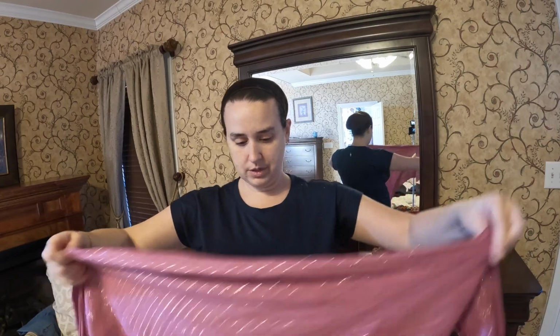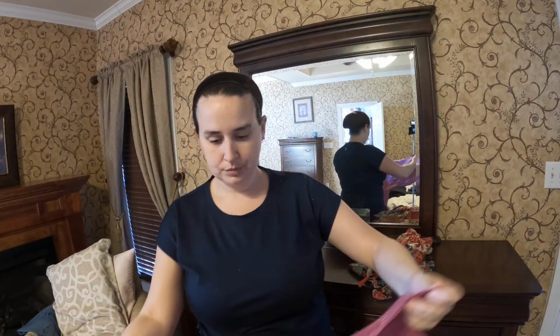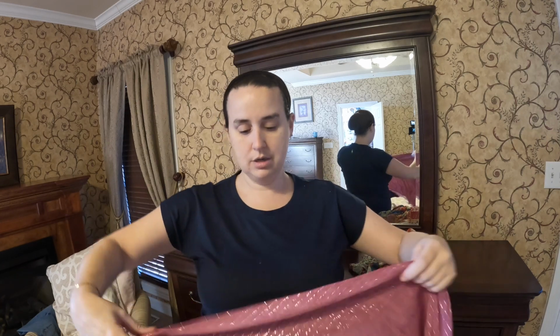So what I'm going to do is fold it in a triangle and then take the long edge and line it up with the top of my shaper. You can do this without a shaper, that's fine. I prefer the way it looks underneath with a shaper, but if you don't have one, that's no problem. You can just do it without. So I put the tails to equal, and then with this back point, I'm going to want to tuck it under.